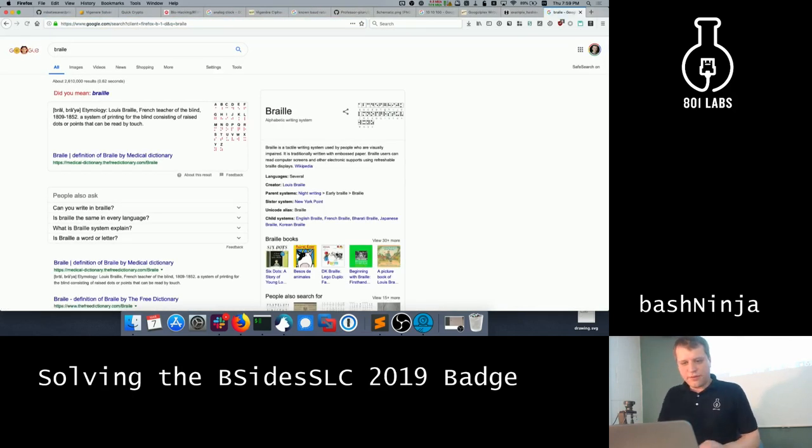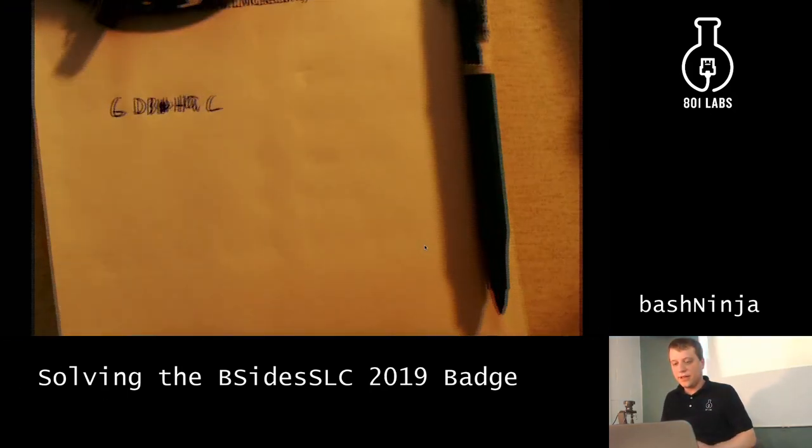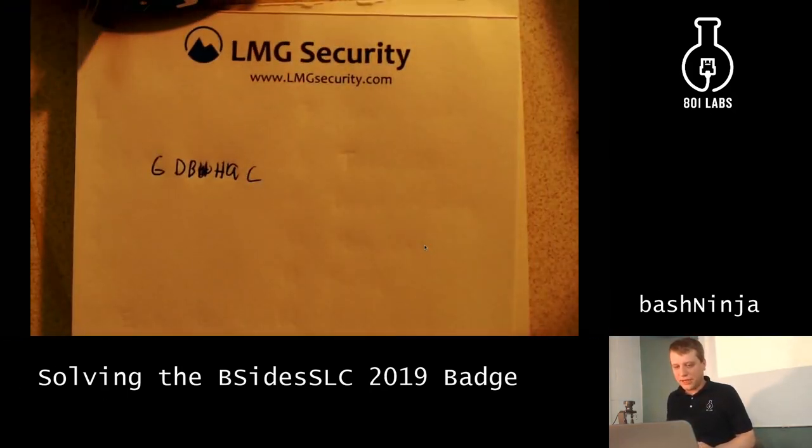So let's see if we can do that real quick. We've got four dots up top. Okay, four dots up top, so we've got a G. And then D, B, GDB, H, A, C. Okay, so we got GDB, H, A, C. So that's what our Braille comes into.